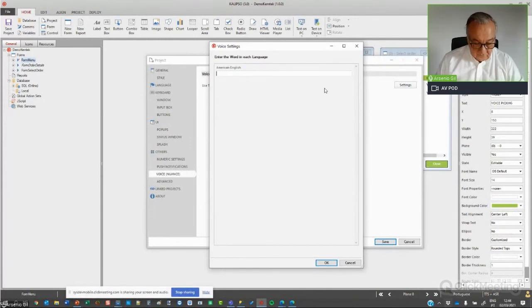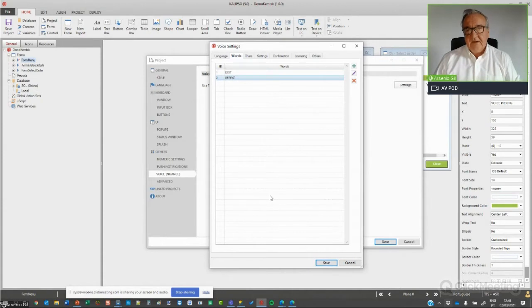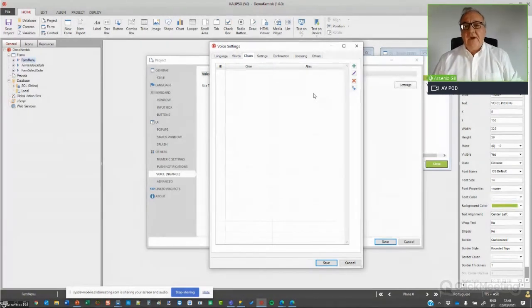You can create as many voice commands as we want. Also, you can define chars in case we need to say something like A01 or B01, C01. B and C are very similar in terms of sound.